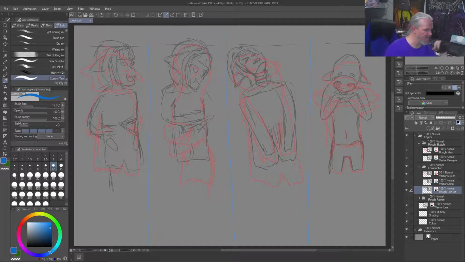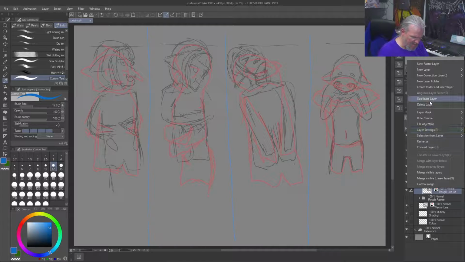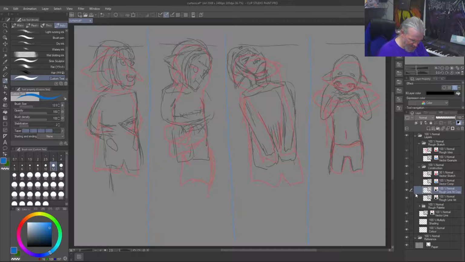But yeah, this is where I want to go with this, and I need to refine this idea. In order to refine it, let me duplicate this layer. I'm going to turn off rough line art 1, and I'm going to work on rough line art 2.